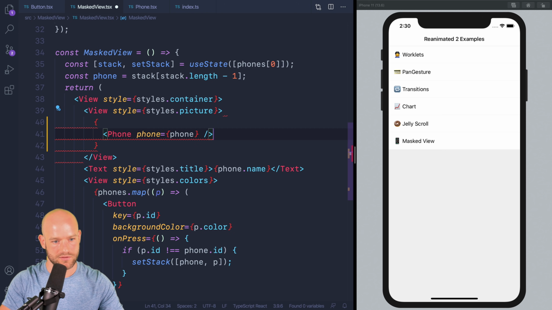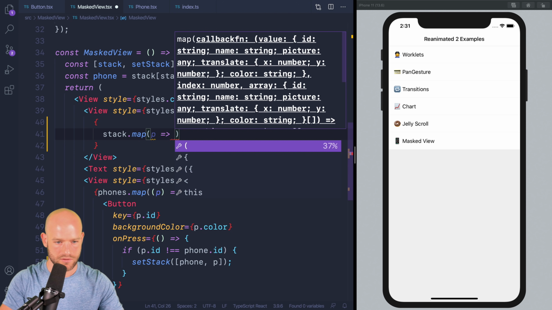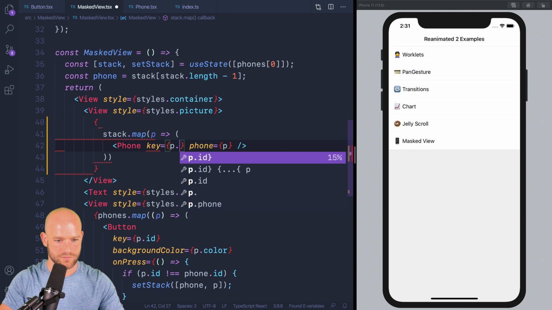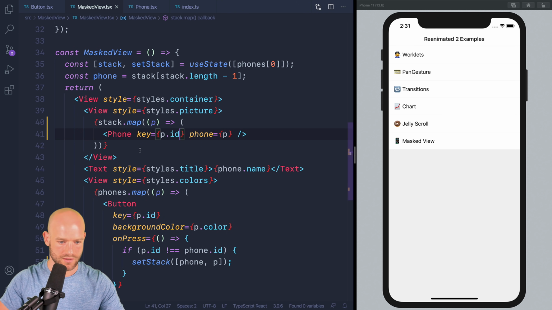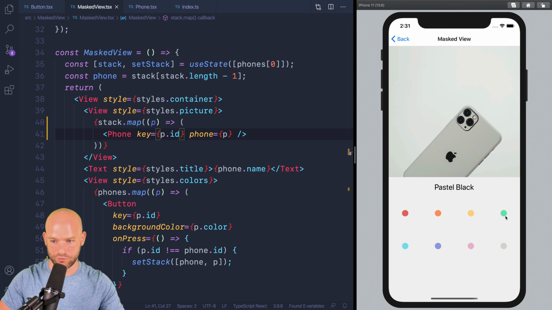So we can do phone, stack map. So we get a phone. And so for each phone, we show the phone element, we pass the component and a key, we can use the phone ID. So here nothing would be changed, but we display two phones at the time.